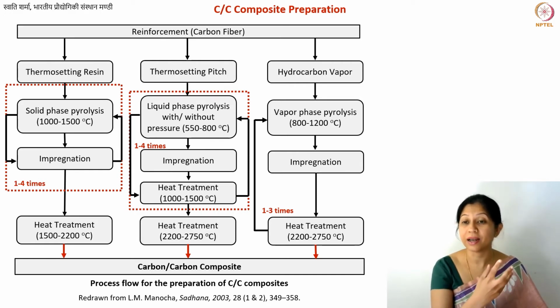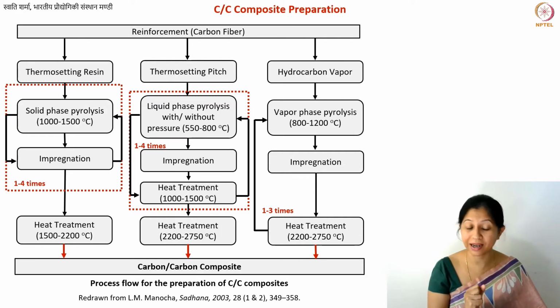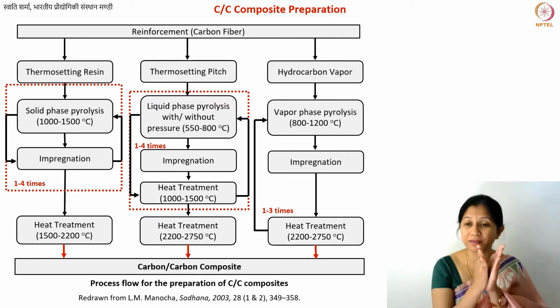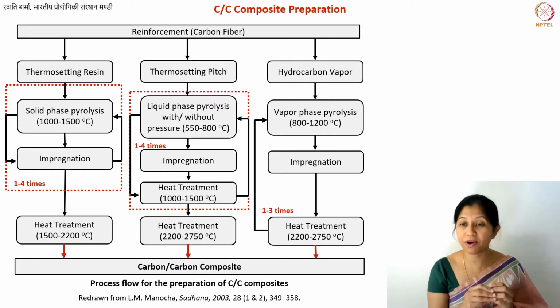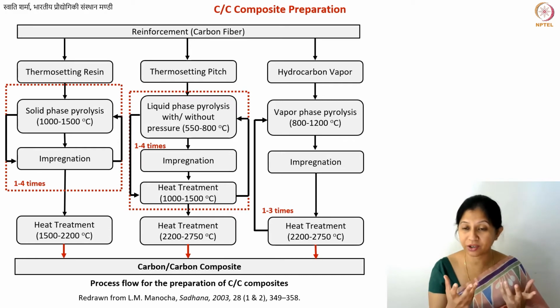general porosity that you had in the case of graphite or in the case of glass-like carbon. What you're also going to have is voids between the fibers. Remember that your fibers, they are already in the form of carbon in the beginning. So you're starting with a carbon fiber. However, after you mix it inside your whatever matrix it is, polymer or pitch, when you reheat it, the fibers are also going to be reheated. So they are also going through some microstructural change, maybe some graphitization. And that is why now there is a higher probability of getting voids, or getting all sorts of defects. So this is what we need to take care of, and that is how we'll do the manufacturing.